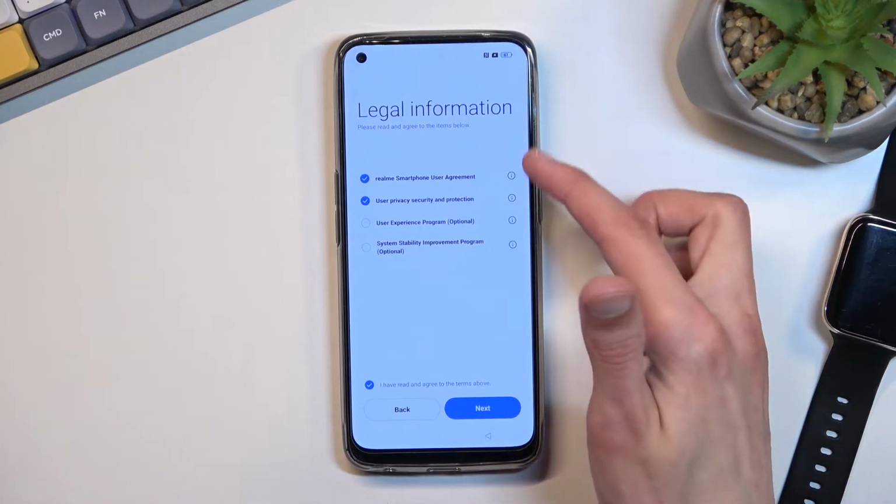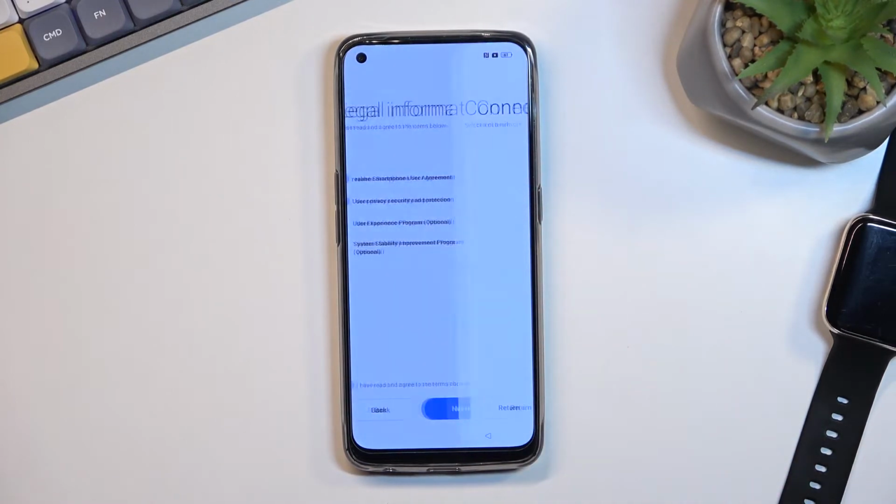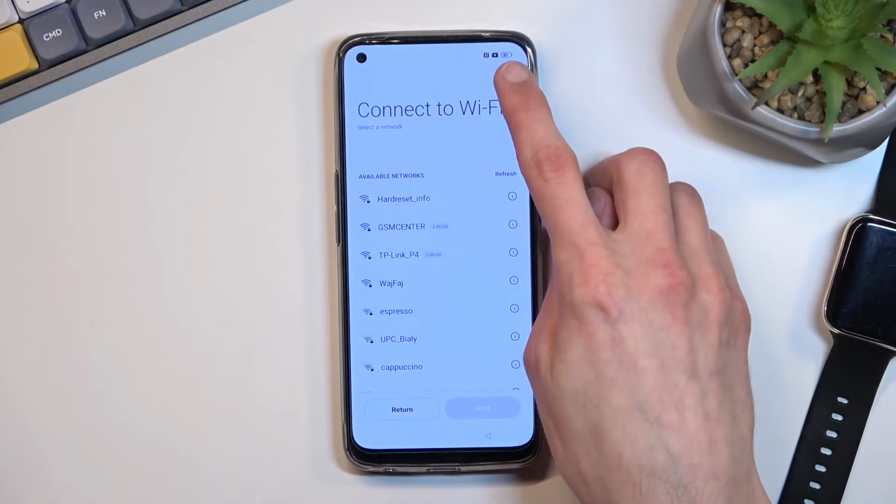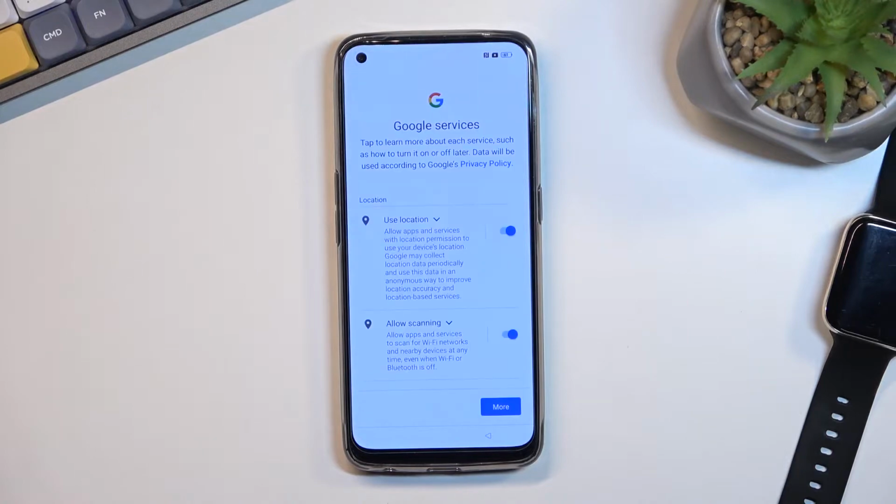From there, check the first two options, go to the next page, which will allow you to connect to the network. So you can connect to your Wi-Fi or skip this if you don't have one near you that you could connect to. It's not really a big deal here. If you don't insert a SIM card for mobile network or connect to Wi-Fi, you won't have the option to log into your Google account throughout the setup process, but that can be changed later on, after the setup.